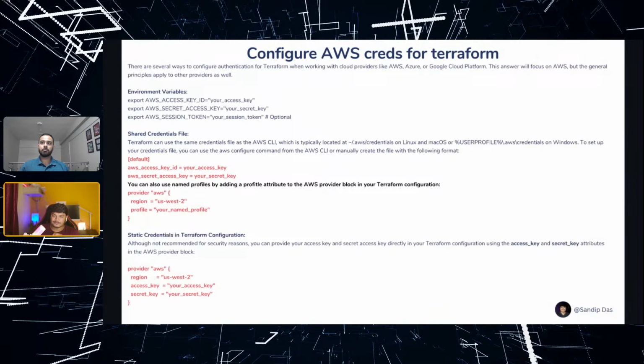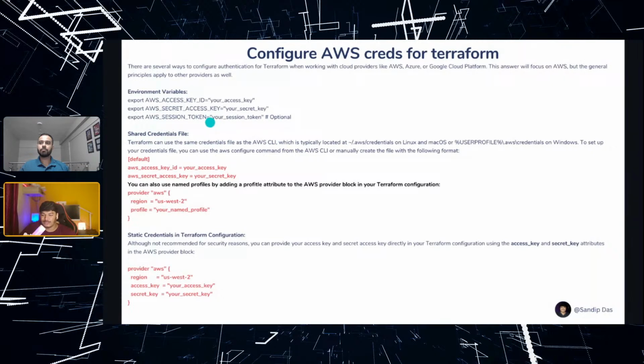So if you see here, for AWS, this is how we can manage authentication, and there is not just one or two, or a limited number of ways. There are multiple ways you can configure your AWS access for Terraform. The first one is environment variables. You can see three environment variables: you have to supply the AWS access key and the AWS secret access key, and the AWS session token is optional. If you use any temporary token, then only you need to use it.